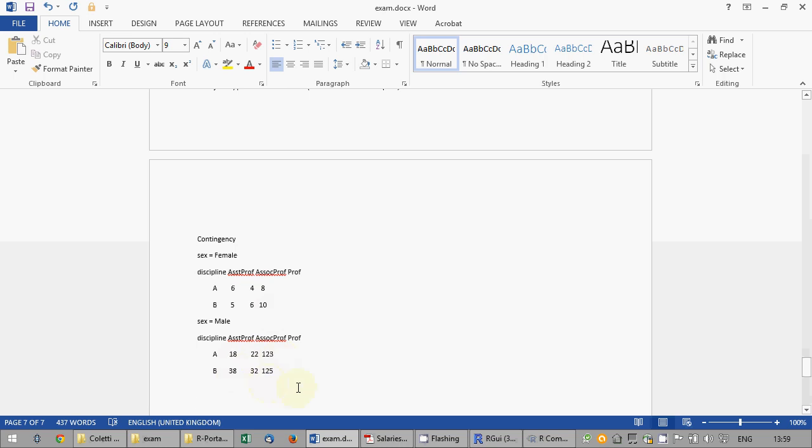Well, the only thing I can say from here is there are more male assistant professors in discipline B than female. Because you can see here the assistant professors are more or less the same, A and B. Here there are much more. While for associate professor it is more or less the same, and for professor more or less the same. Okay, it's the only thing I can tell you.